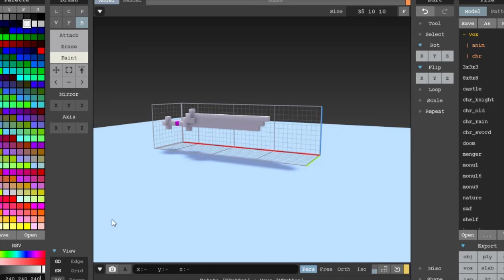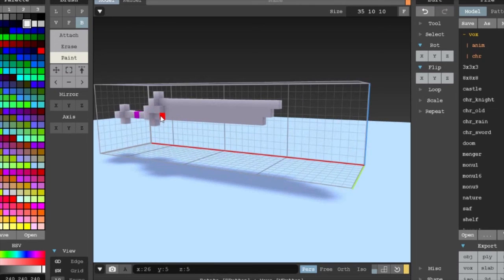And after you whiten all these blocks, I'm gonna make it easier for myself, not what I wanted. There's a face select. That's region select.